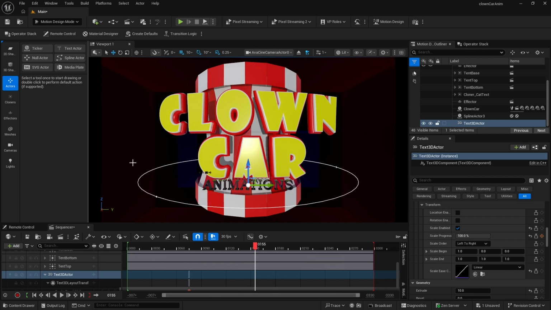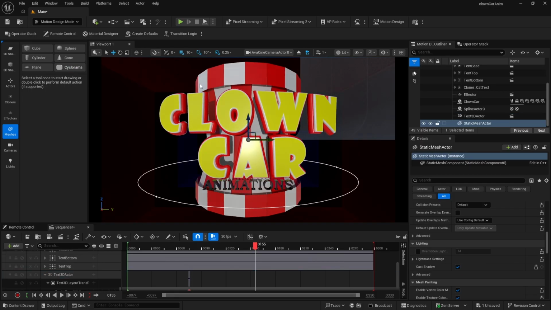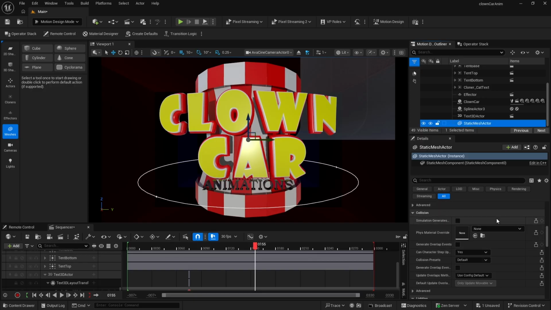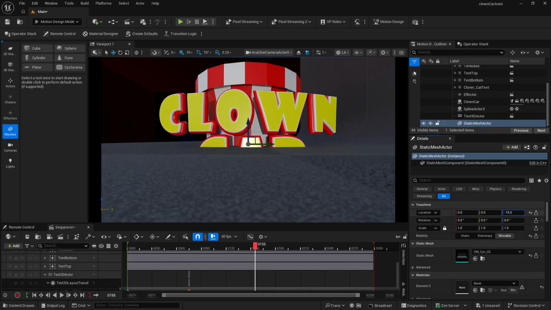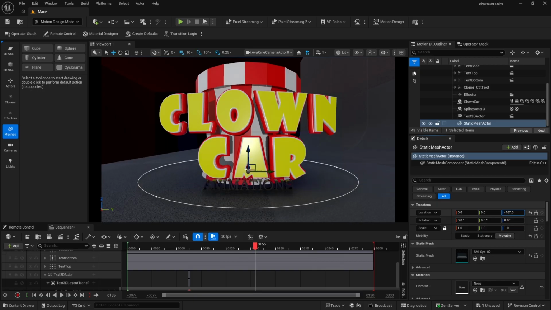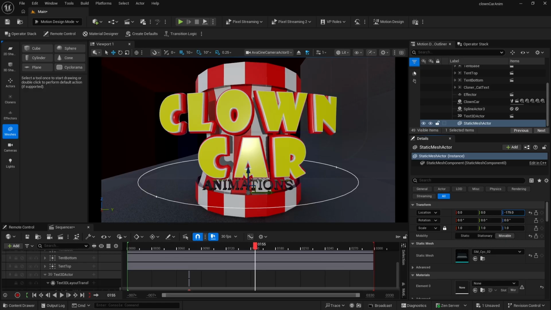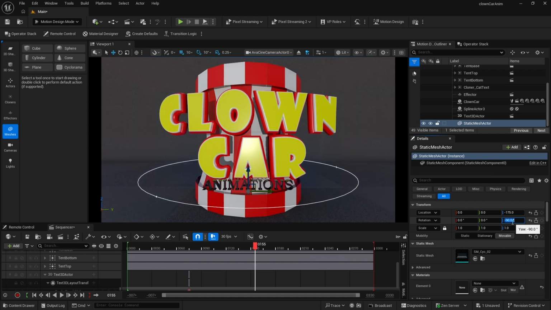All right, looks good. And for the background, I'm going to go into meshes here. I just used the Cyclorama. I'm going to double click on it, drops that in, and we'll need to reposition it a little bit. So there's our static mesh actor, the Cyclorama right there. I'll jump up here and start bringing this down just a little bit so we can see it. There's the floor. We'll set all of this up to the bottom. See, right in there. That looks good. And then I'm going to need to rotate it around. We'll go ahead and set this to -90 degrees.